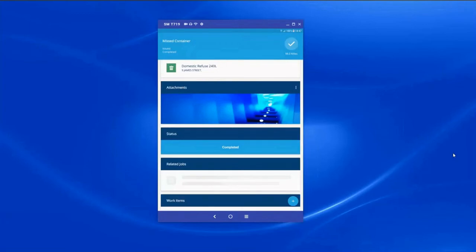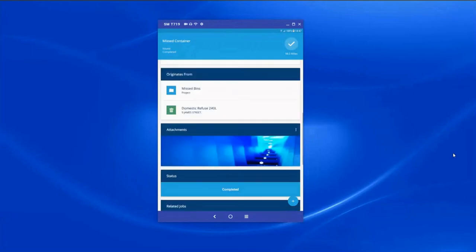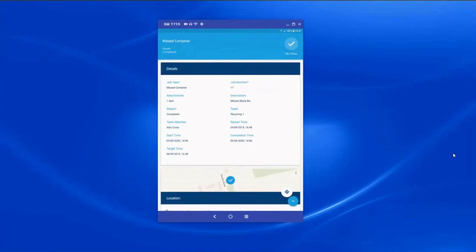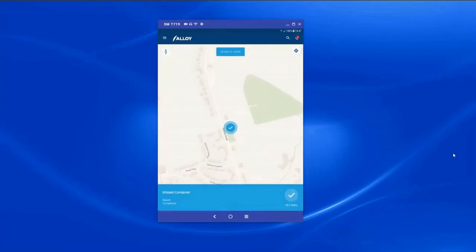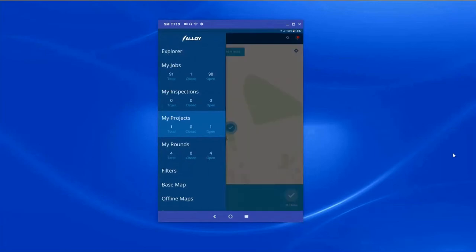It really has. And you can create as many of these images as you want and tag them to the task, the inspection, the defect, the job, the asset. It's all the same functionality regardless of what you're looking at. So that is an example of how we can carry out a job with the mobile device. I'm now going to move on to rounds.